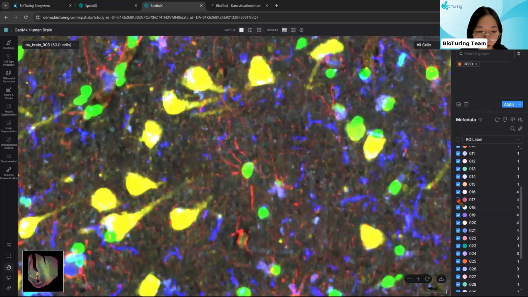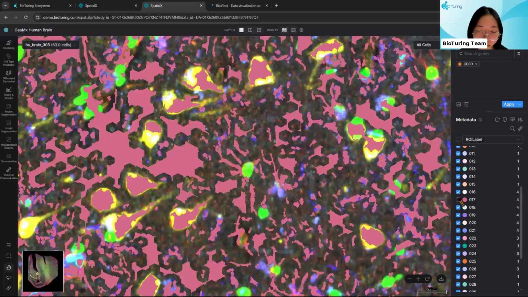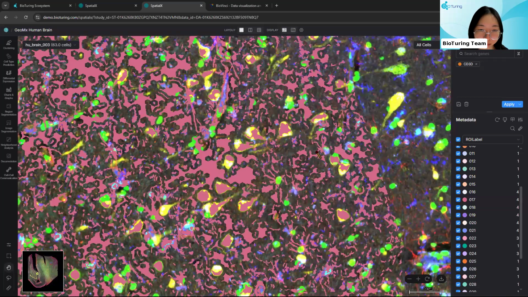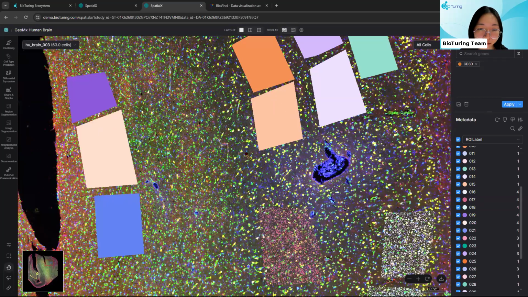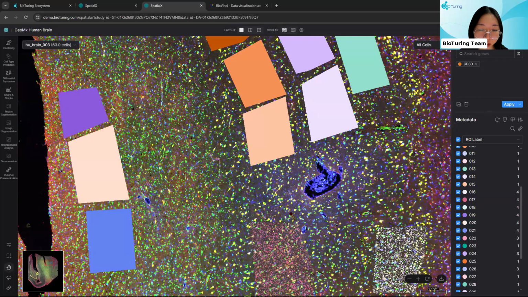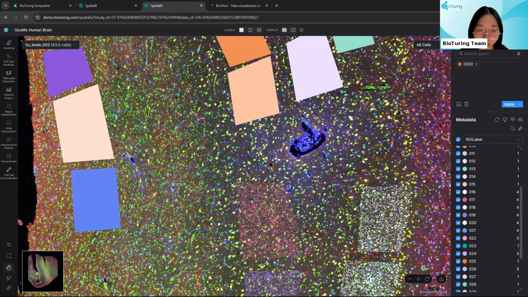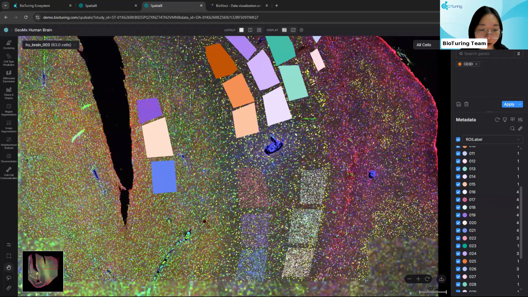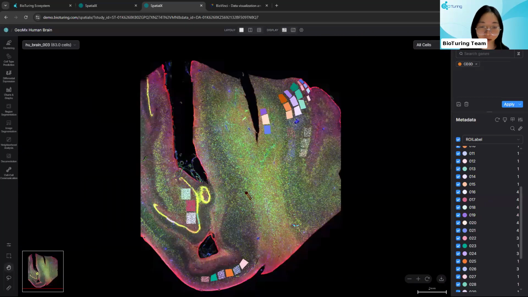And so in this particular study, the red fluorescence here, they used GFAP to mark for, and this is a marker for astrocytes. So not only can you analyze a lot of different cell types together within one region, you can also separate a single cell type within one region as well. Okay, so this is typically what GeoMx data would look like when you load it onto the SpatialX platform here.